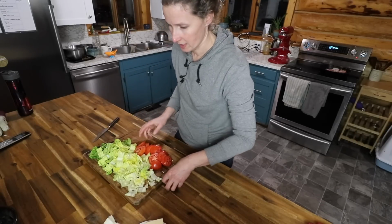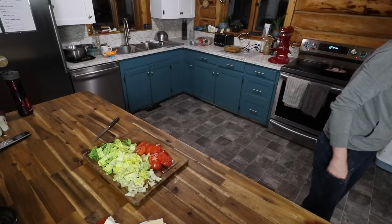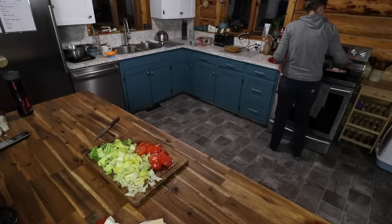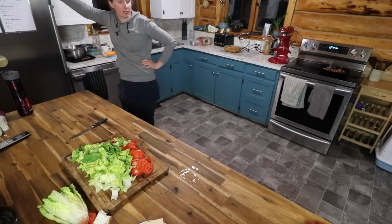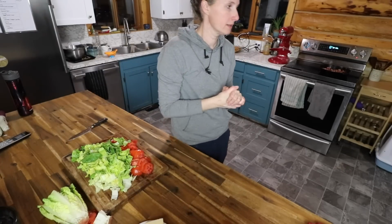Okay, I think I'm going to need several more tomatoes. Hey, honey, could you grab me a couple of tomatoes from over there? So what else should we have with these? I feel like this isn't going to be quite filling enough. Goods. Like carrots. A bunch of canned veggies? Okay, let's do that too. We'll do like a bunch of pickles and things. How about a chicken?